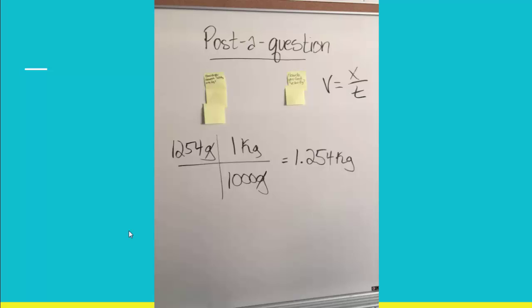If somebody has a similar question, they can go up to the board, and if they notice, oh, my question's already up there, they take a post-it note and they just tag it to the bottom. As you can see, the post-it notes on the left-hand side, there's 3 of them, whereas on the right-hand side, there's only 2. This is a nice visual for you as a teacher, because if you're busy in the back of the classroom and you notice that one question is getting a large collection of post-it notes, you might want to stop the entire class to address the question.